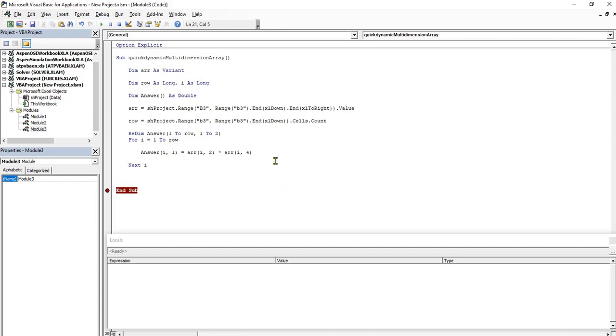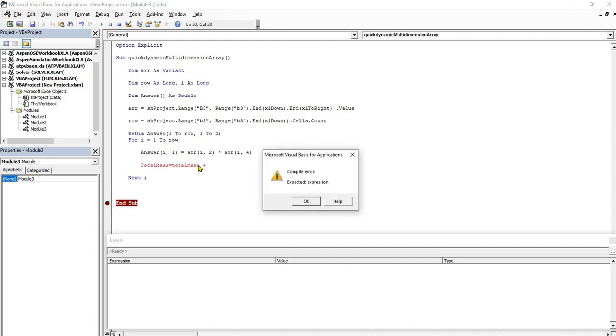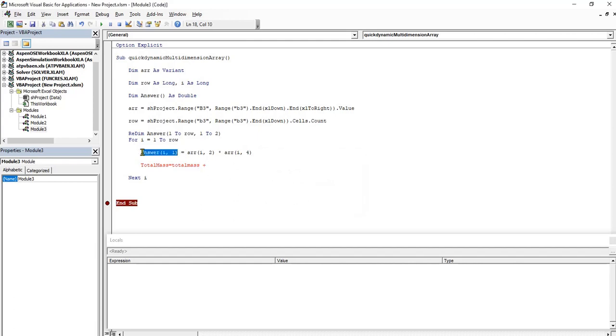Okay, I can just also put it here. Say total mass equal to total mass plus this. So now let me define this total mass.